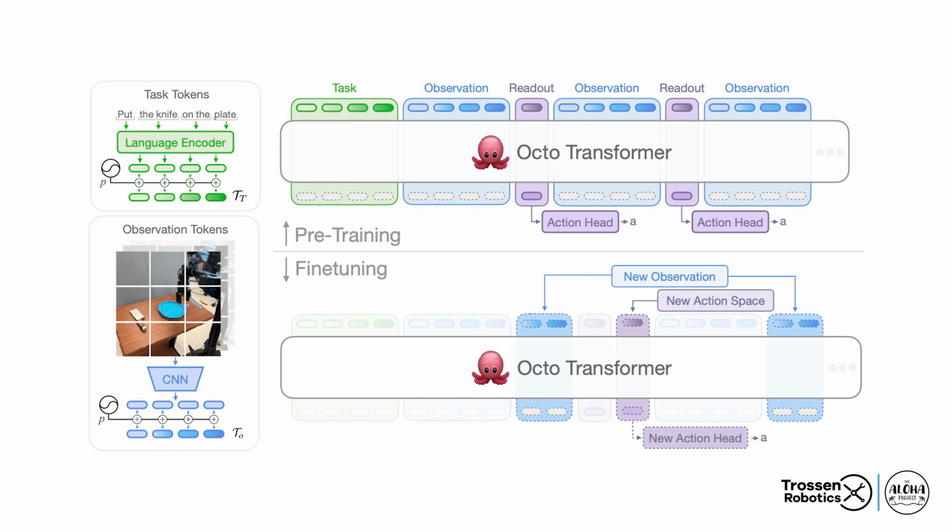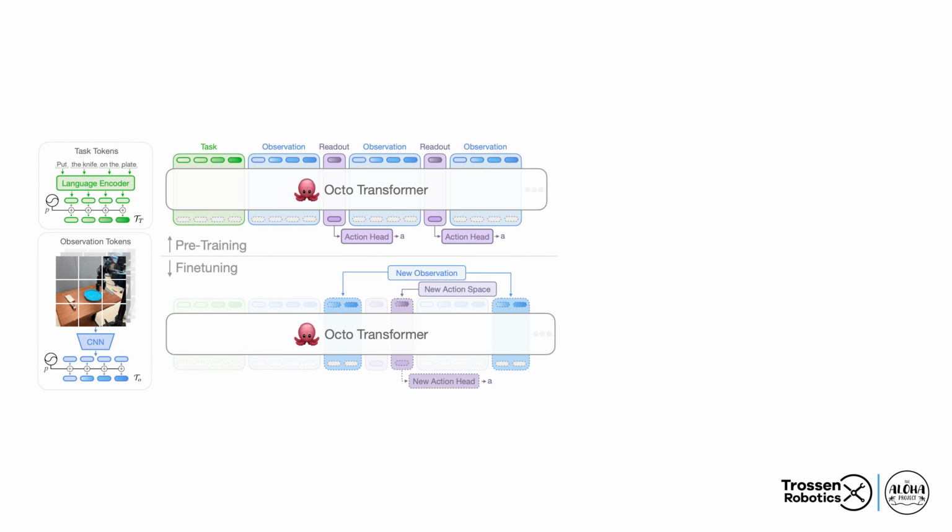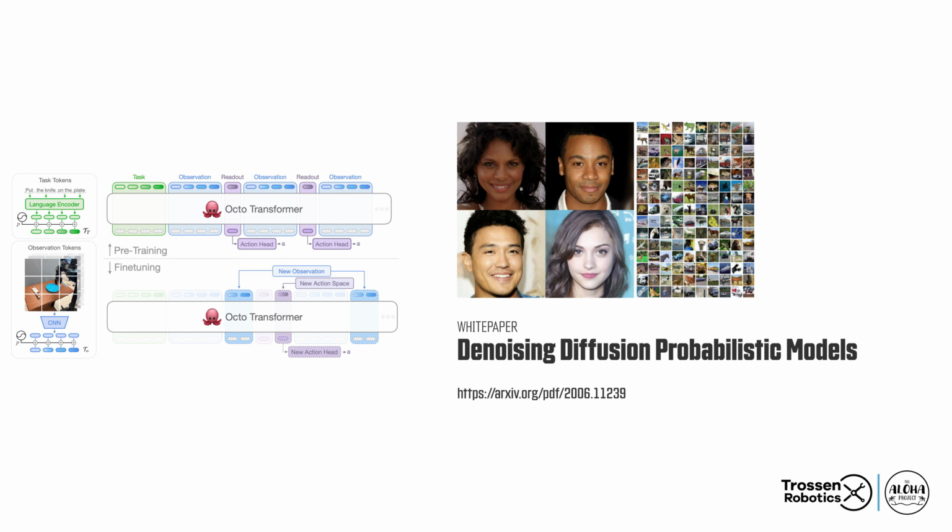Now let's understand the network architecture that powers Octo. At its core, Octo is a transformer model specifically designed for handling the complexities of robot control. The architecture is inspired by recent developments like the use of denoising diffusion objectives for action decoding, as seen in works by Jonathan Ho. By employing a denoising diffusion approach, Octo predicts more stable and reliable action sequences by iteratively refining noisy predictions, leading to smoother robot operations.